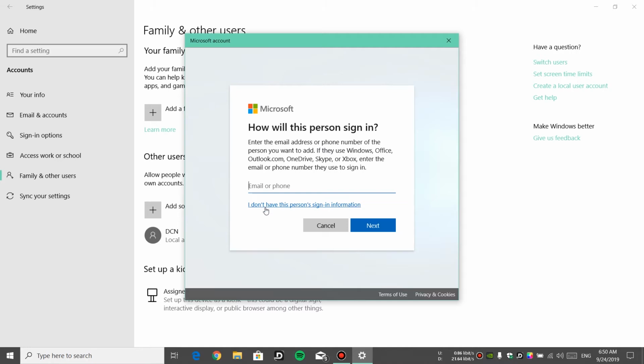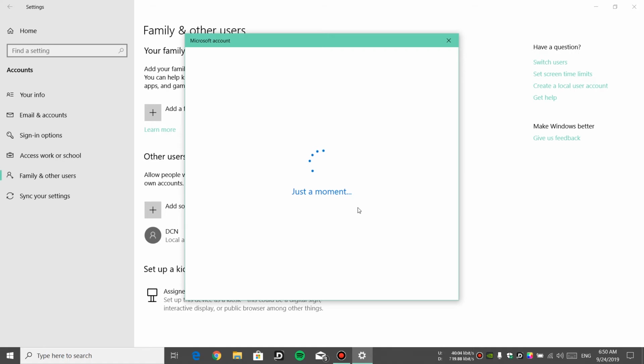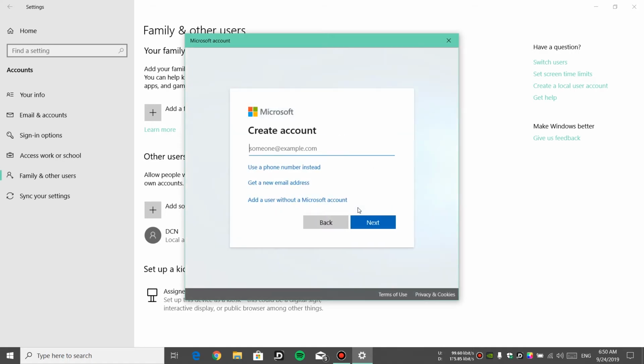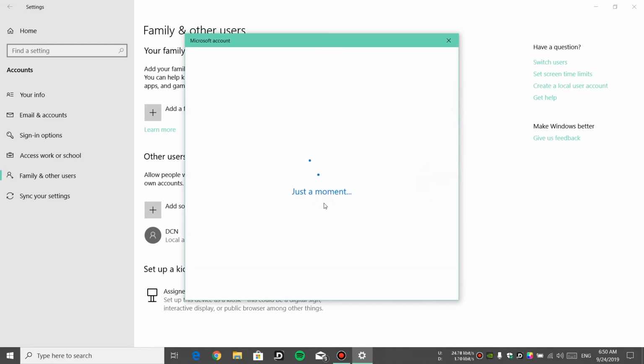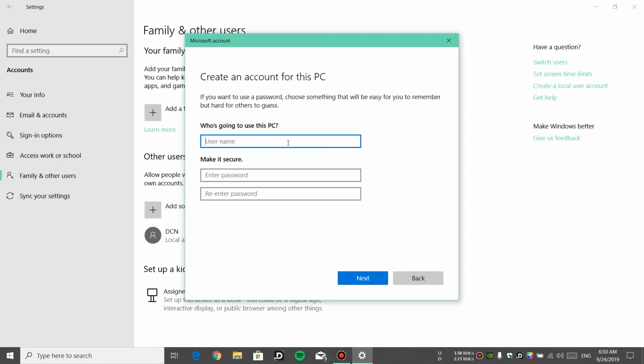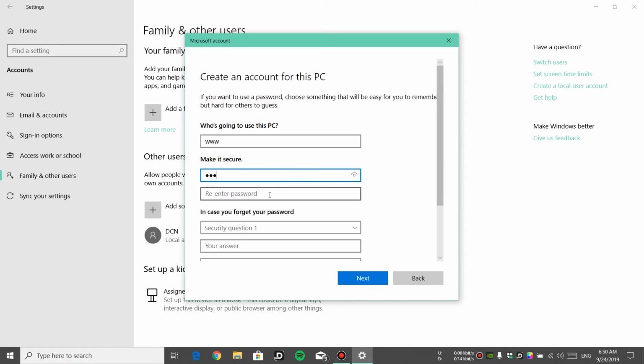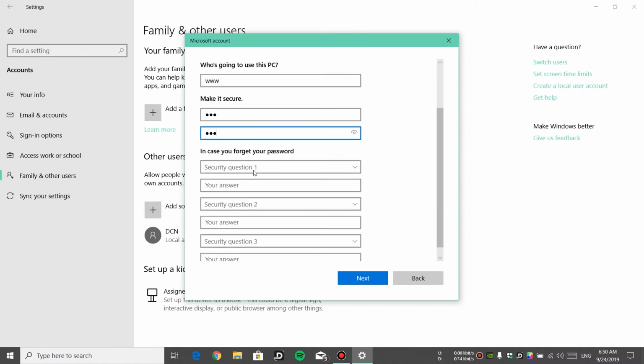You click on I don't have this person's sign-in information. Next is add a user without a Microsoft account. Then you can type the username. Then you set the password, retype it. Then choose some security questions and answer them.